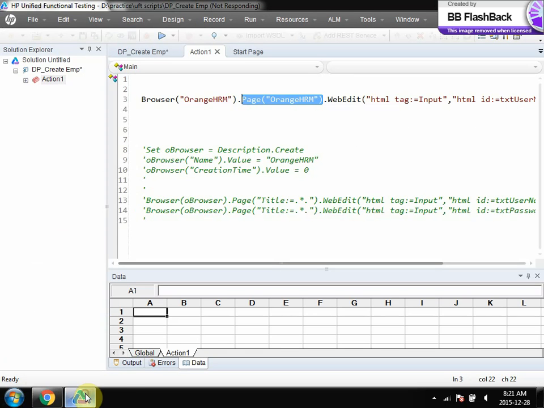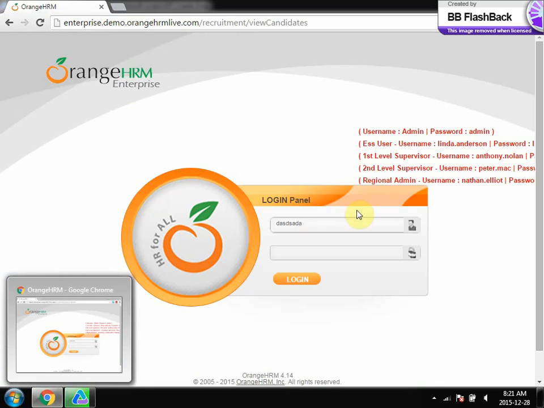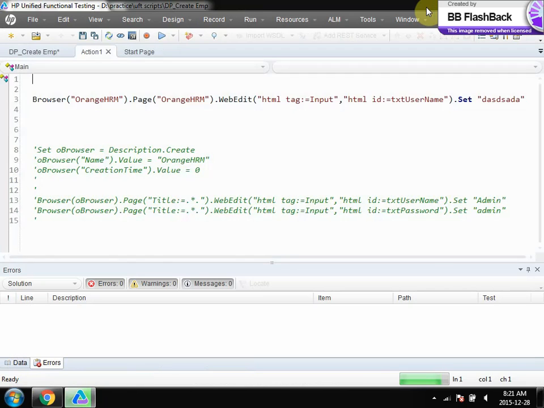It has to initiate that script. It's still initiating. You can see that the value has been entered, which means that it's working fine. Right? Okay, now if you see, the parent is in the repository, and for browser, page is a child. So the child is in the repository. For page, web edit is a child. So this child is in descriptive and this one is in the repository.